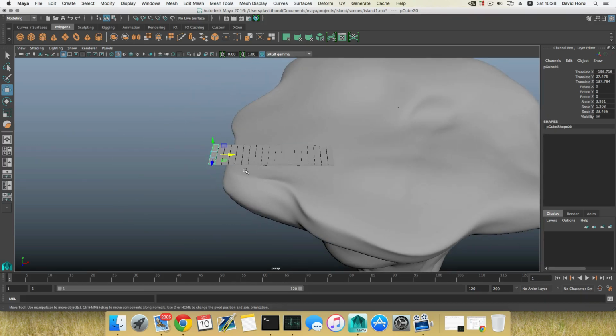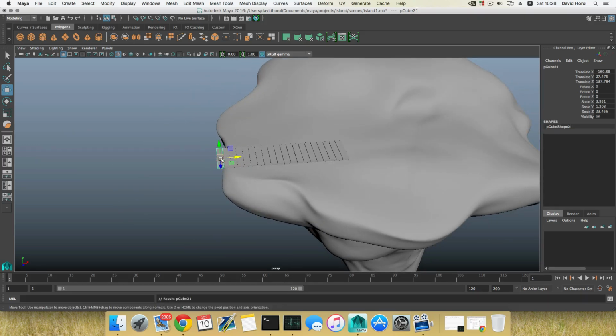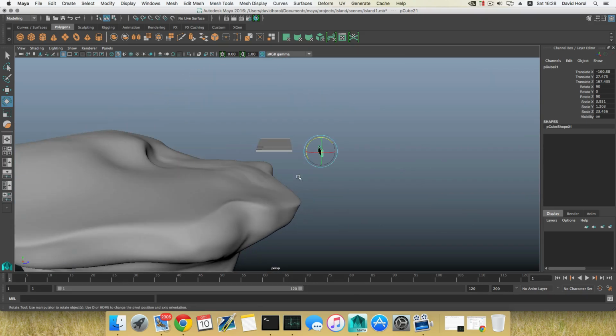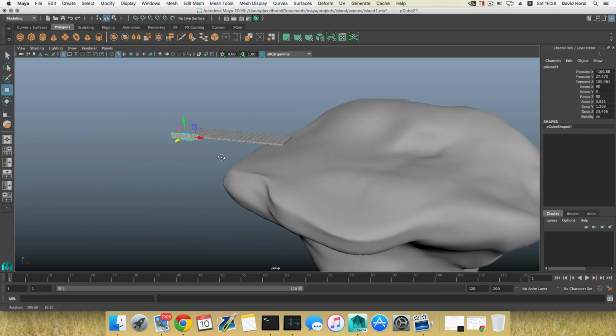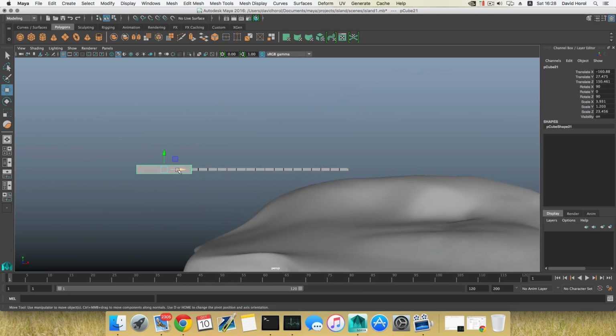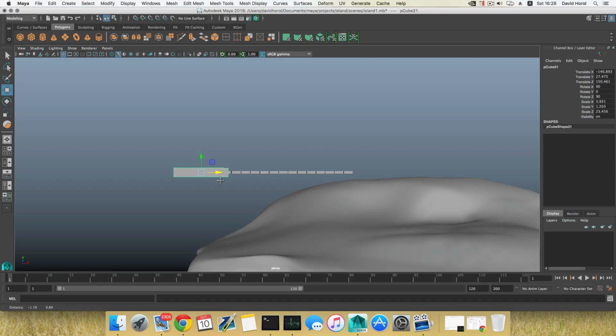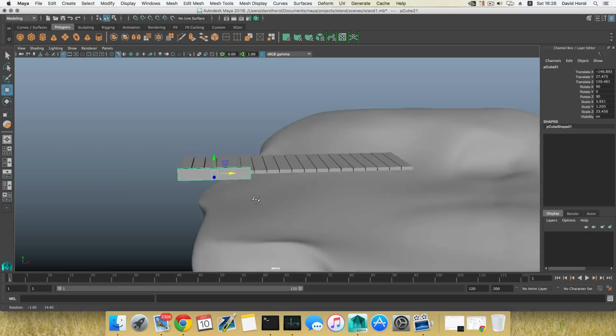Okay, now if I take this duplicated piece of deck, I can rotate it, and it will still remain in alignment. So you want to be careful whenever you create this. It's always better to use the axes as they are from the beginning. Okay, don't rotate unless you need to.